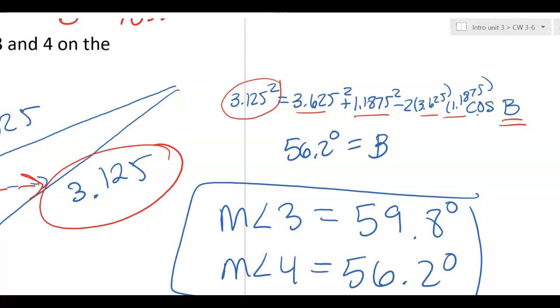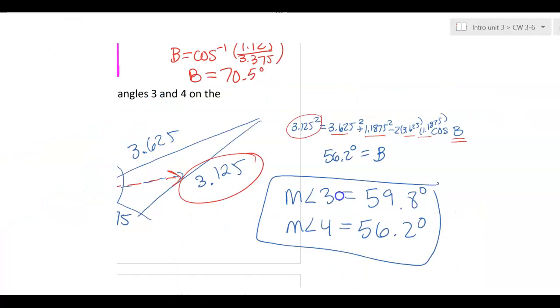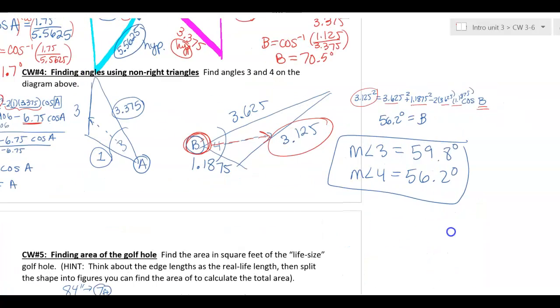Is everybody okay with the idea that when you do your design, every time the ball bounces, you're going to be proving 2 angles equal? The way you're going to prove that equal is by making triangles and using some of your solving triangle skills to find the angles. Okay? And you don't have to find everything else. You just got to prove to me those 2 angles are equal. So in each triangle, you're just trying to find one of the angles, okay? Specifically the one where it ricochets off the wall.